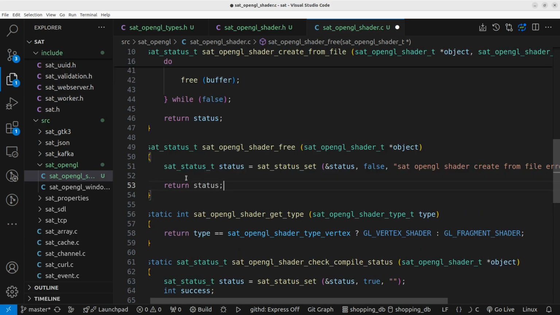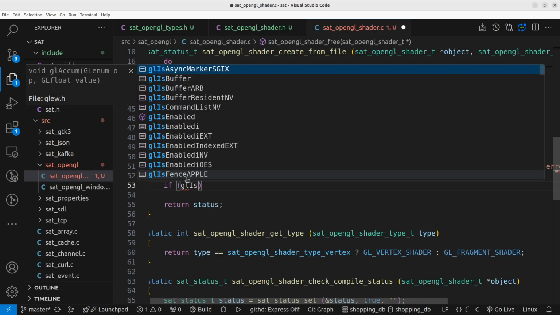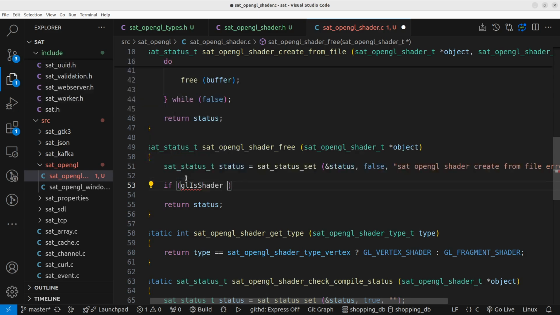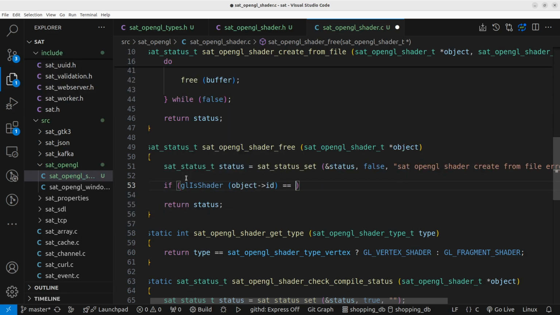Return status again. I need to check if glIsShader of the object ID was true.